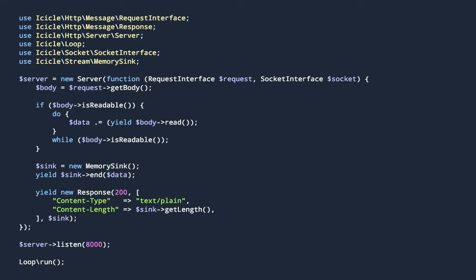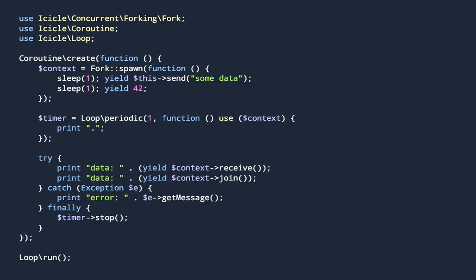Because it's a server and we manage socket connections, we just need to listen on a certain port for incoming connections and run the event loop. And this event loop in Icicle is built around the concept of using coroutines, the functionality that I've demonstrated from generators, and promises. And we'll look at both of those things. But first, here's another example.